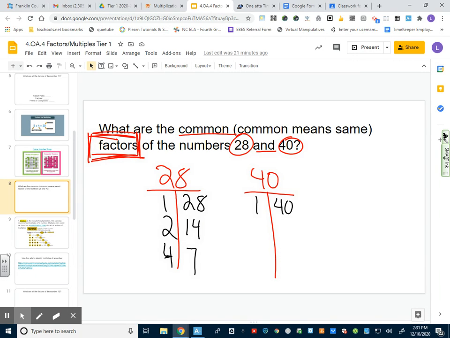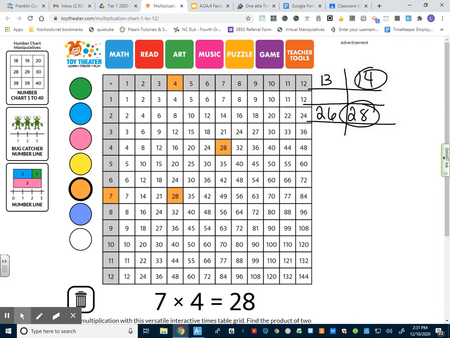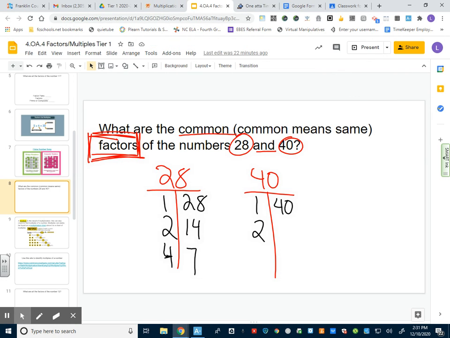Well, 1 times 40. Oh, 40 is also an even number. So 2 is going to be a factor of 40 as well. Well, I could keep going like this. 28, 30, 32, 34, 36, 38, 40. And if you skip count out, this is times 15, 16, this is times 17, 18, 19, 20. 2 groups of 20 is going to be 40. Okay, and we know that from when we learned about multiplication. 2 times 2 is 4, tack on a 0, 40. So that's another way you could have gotten there.